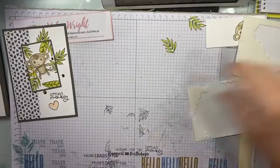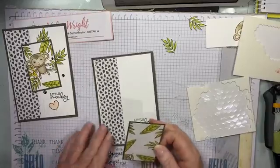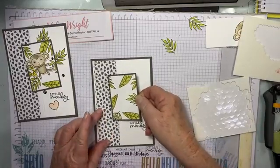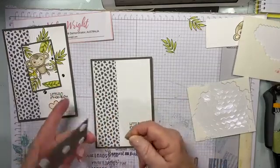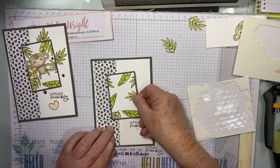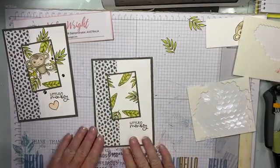And then we'll bring in our base card, and we're going to stick that just to the centre, but off on a slight angle. That makes sense? Just like that.